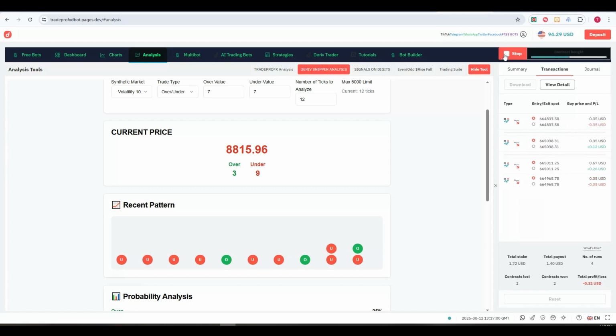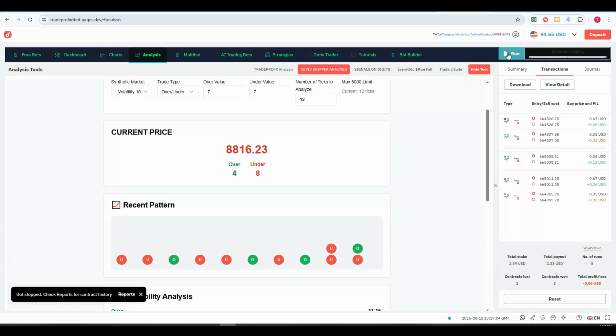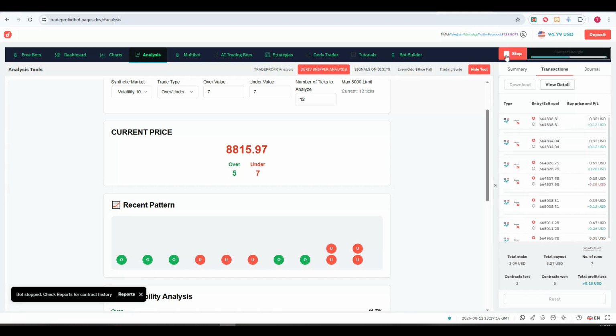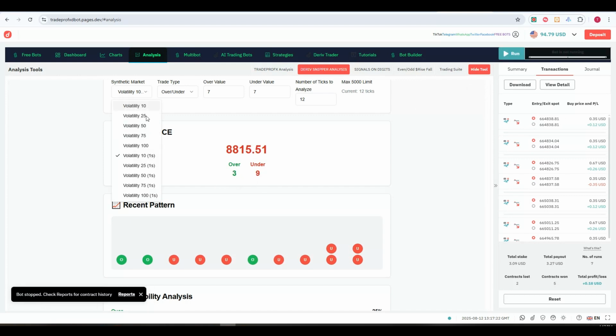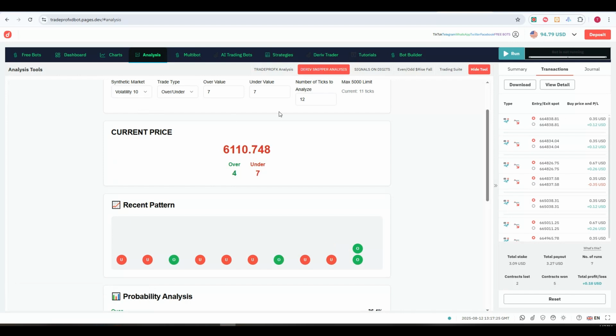So you're hoping to get another entry. So you wait. Okay, no problem. 4 4 8, it's good that way. So 5, you can see, okay. So 6, this one is moving super fast, so we need the volatility 10 or less. So let's just wait for volatilities which are less.